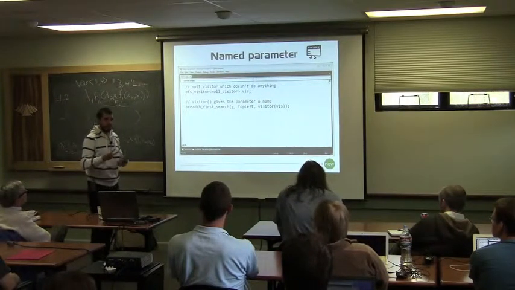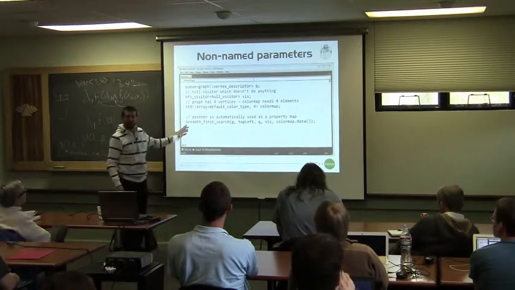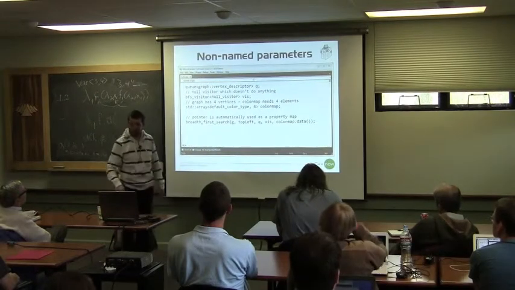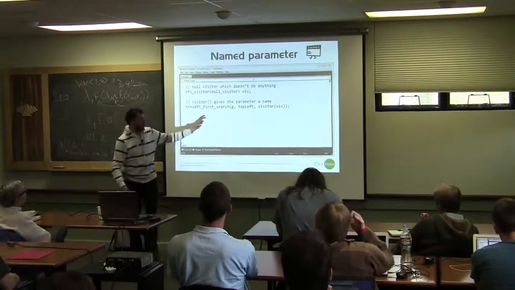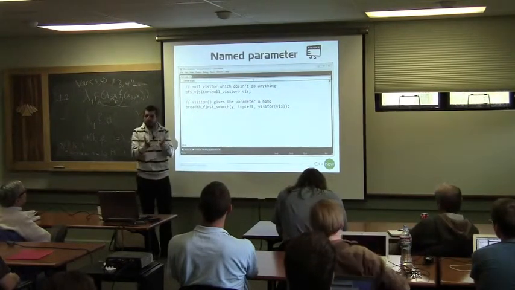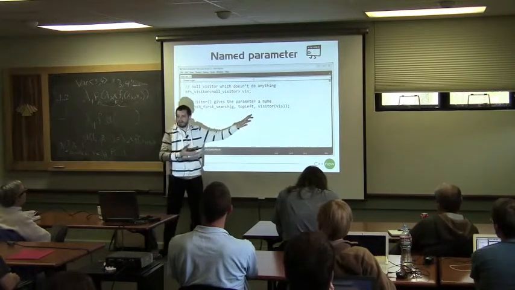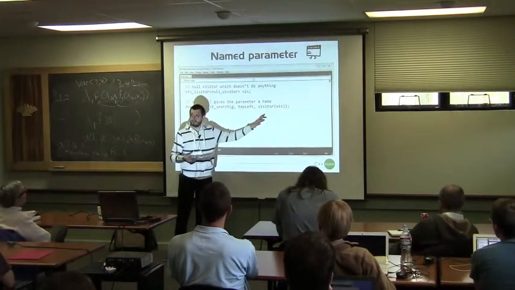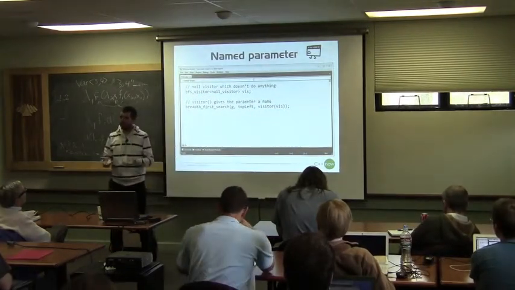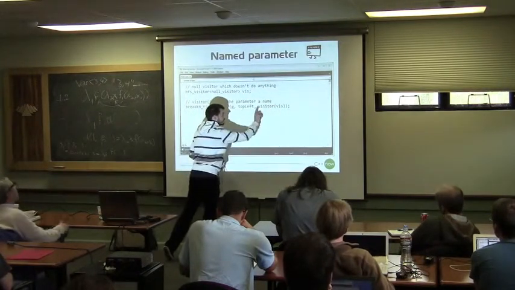Yes, indeed. There are really only two versions of the functions. That is the one, the non-named version: you have to pass as many parameters as the algorithm expects. That is the other one, where you are flexible. You can pass different parameters, but the algorithm needs to find out what is the parameter you pass now. You have to give it a name. It's not really a name here. It's not a string, but it's just a way to mark this object somehow. And for that, the library provides these helper functions to wrap the object and to make it clear: this thing which I pass here is not a color map, it's a visitor.